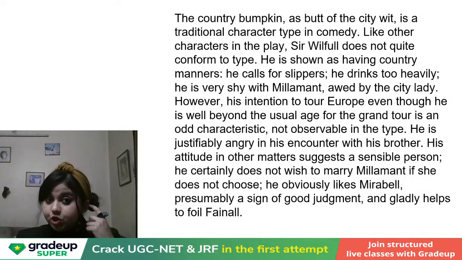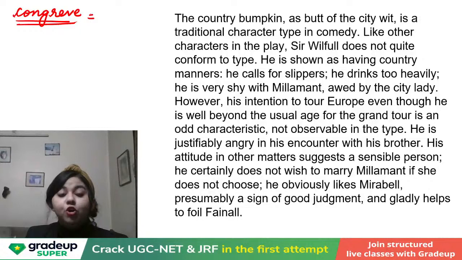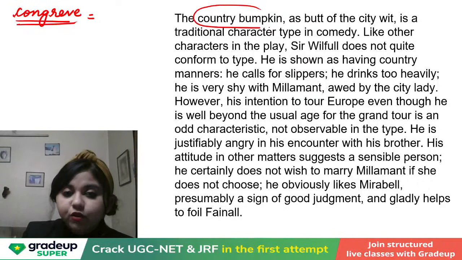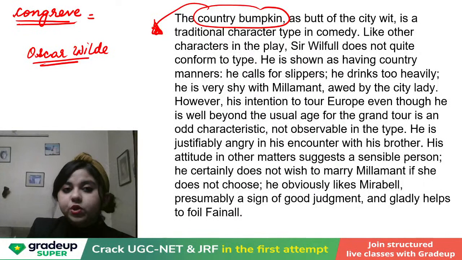And Congreve, we have actually briefly discussed also. If you go onto the Telegram platform, you will be able to get the notes on Congreve. Congreve was a member of the Kit Kat Club, if you remember. He was well associated with the Augustan writers, the Augustan poets, as well as the Restoration poets who were actively writing. And he became very popular because he was trying to popularize the character of the fop, the fashionable man. One important theme that emerges in these works is the country bumpkin. Why I gave you this question is because this theme even gets transported to Oscar Wilde. The Importance of Being Earnest is also telling you about the gentleman in the country and the gentleman in the city.